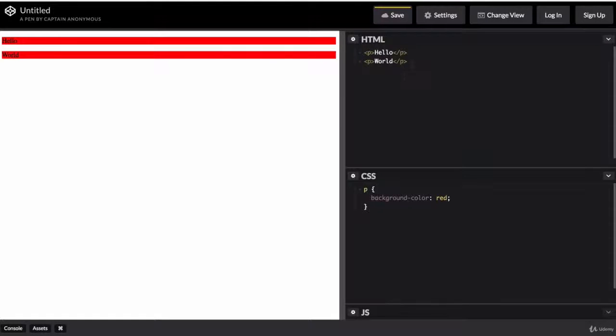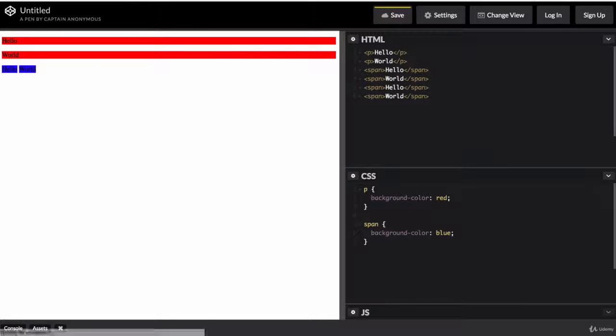Now, if we head back into our CodePen and we create another span. While you can have spans that are nested inside paragraph tags or H1s or whatever else it may be, you can also have them as standalones. But you can see here, if we select our span element and we also give it a background color, then you can see that these elements are in line. And even if we had a whole bunch more of these spans, they would continue to be stacked onto the same line until we run out of space horizontally.